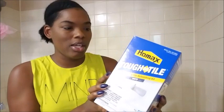So I am going to follow the instructions here. You guys can't read that, and I'm not even going to try to make y'all read that. But basically it says to prepare the surface, such as cleaning it. Make sure all the rust or any dirty areas are clean. It comes with all the supplies needed, such as gloves, the paintbrush, the corrective tape, and things of that nature. So everything is here, you guys.